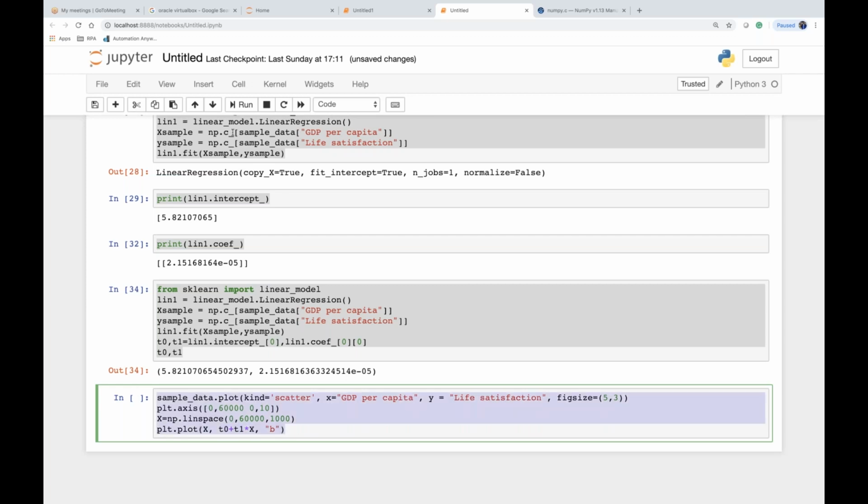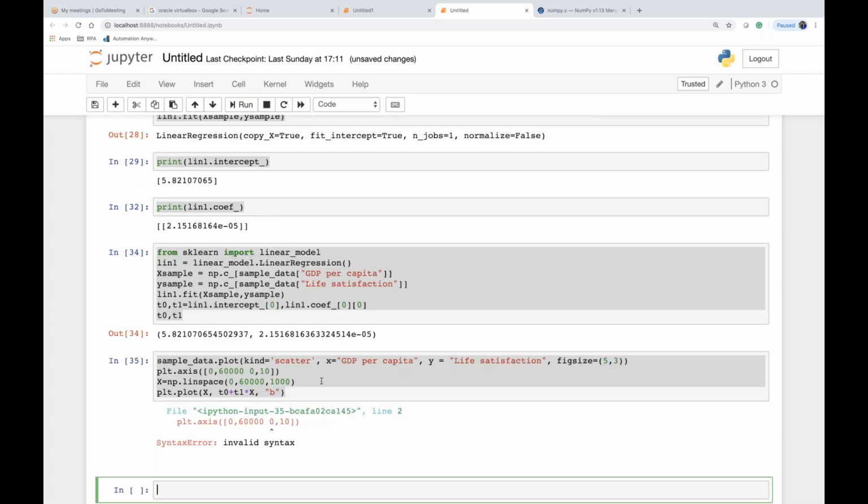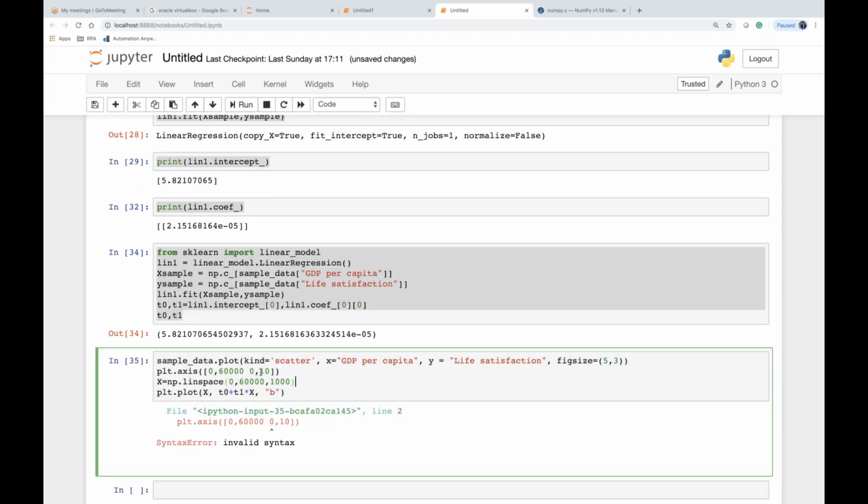Let me run this one. Invalid syntax somewhere. Okay, I need to give a space here as well, and one comma is missing here. Now it works.